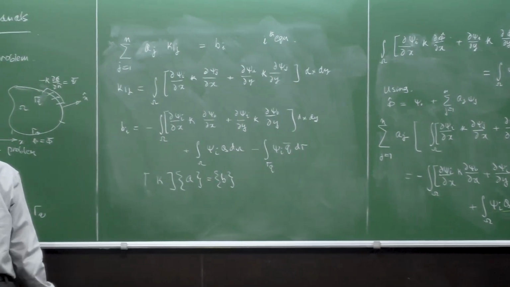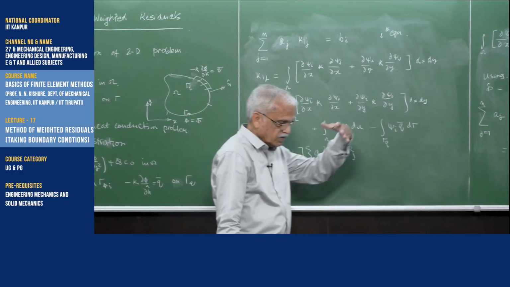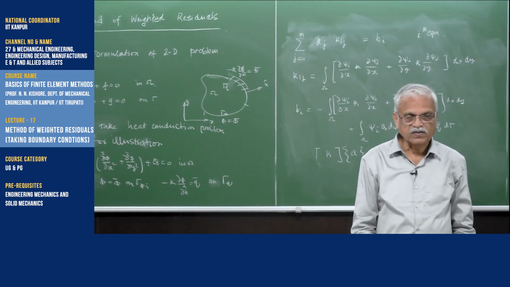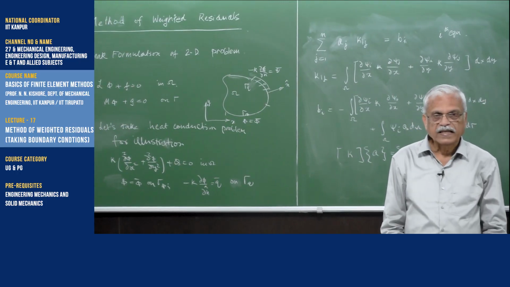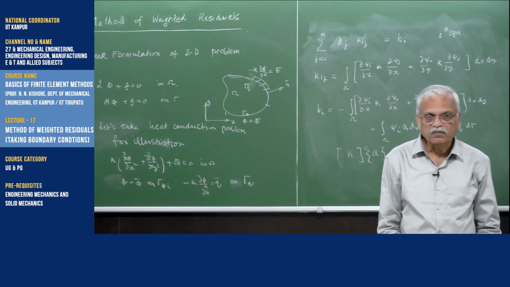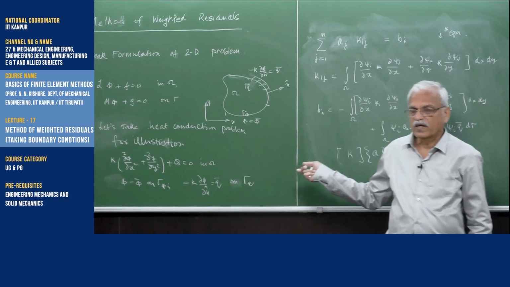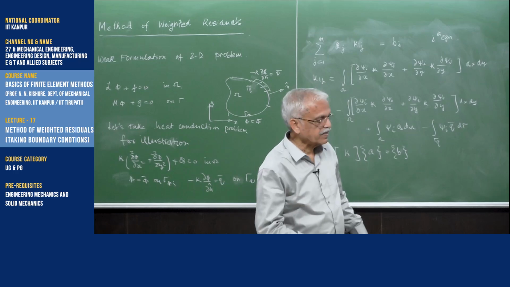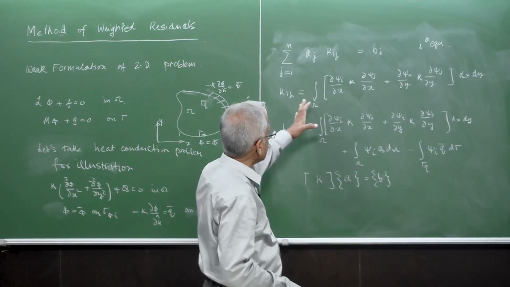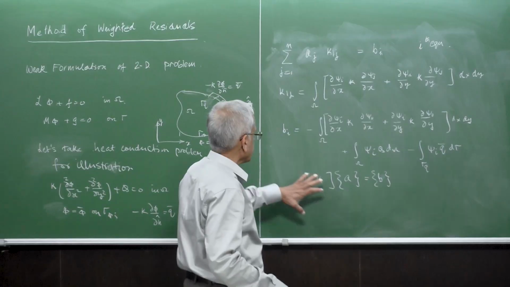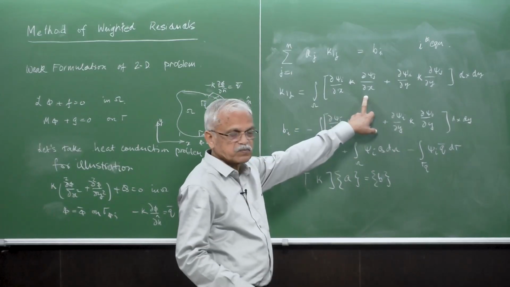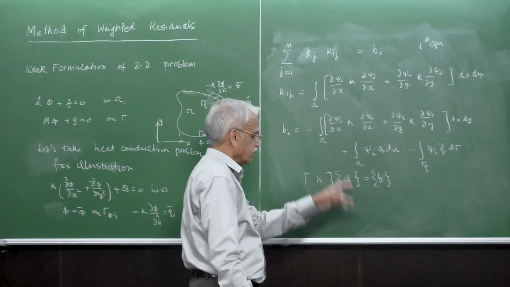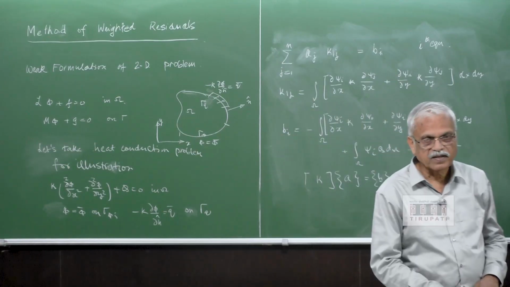I hope you are able to appreciate the various stages of formulating this method of weighted residuals. First of all, we started with only the strong form. Then we went into the weak form. Then we also included a boundary term, which in particular involves the derivative boundary condition. And finally, we have arrived at a very appealing presentation where the K matrix has a very simple expression like this one. And B, of course, is slightly longish, but it's also very simple. And this turns out to be a symmetric matrix.